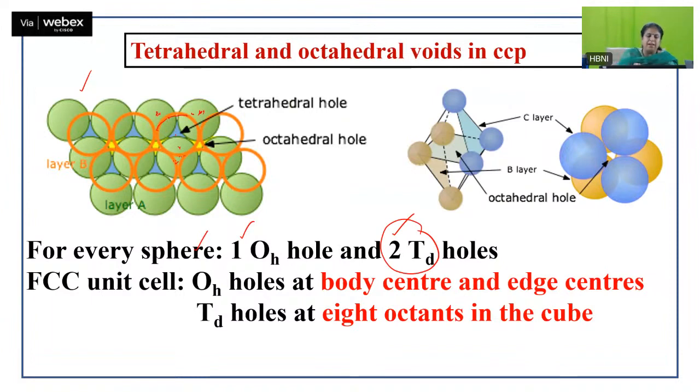Okay. Octahedra is a little difficult to visualize, but if you sit on it, you will be able to see that each atom is actually contributing only to one octahedral hole. So there is one octahedral hole per lattice atom in the close pack. Now, if I want to see in terms of unit cell, for CCP, we say the unit cell is FCC, because we'll be using that very often when we do the basic structures. Where are the octahedral holes?